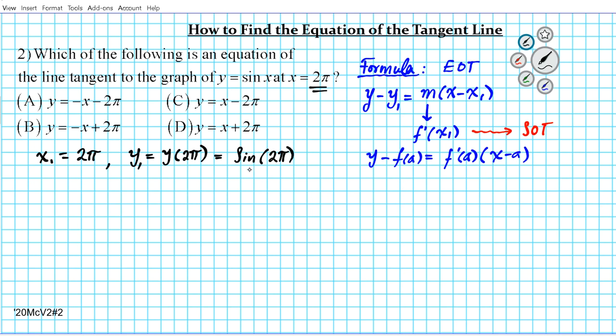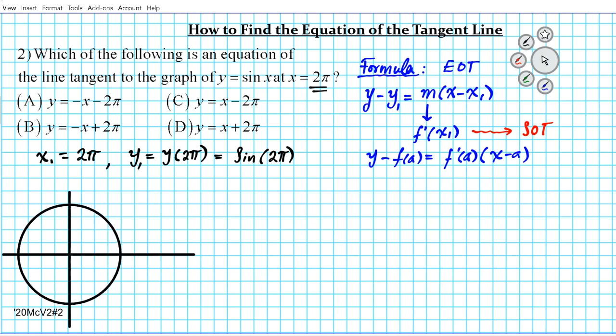So what is sine of 2 pi? We could use our unit circle, or you could also use your sine function to find the answer to that. We're going to use both of them, just a nice little trig review here. So let's start by using the unit circle. Let me draw my nice little unit circle here. Okay, so we're looking for 2 pi. 2 pi is 360 degrees.